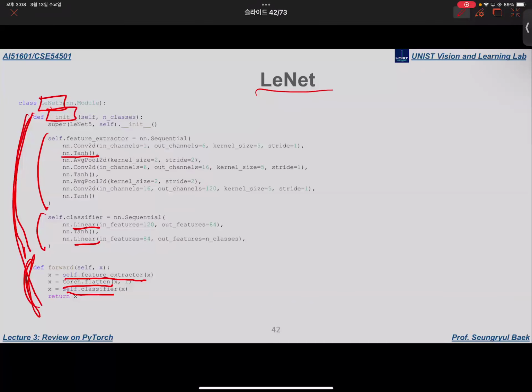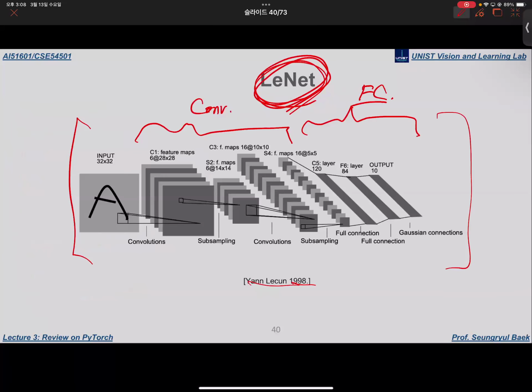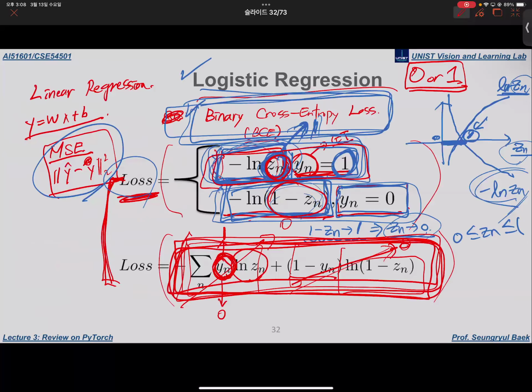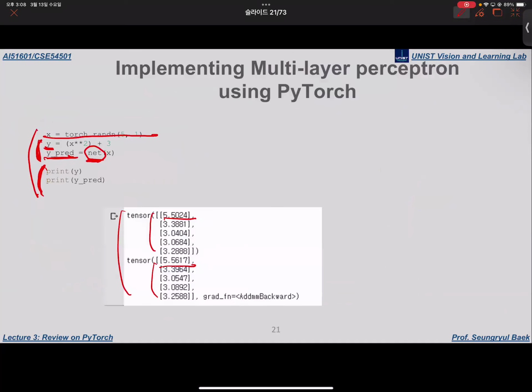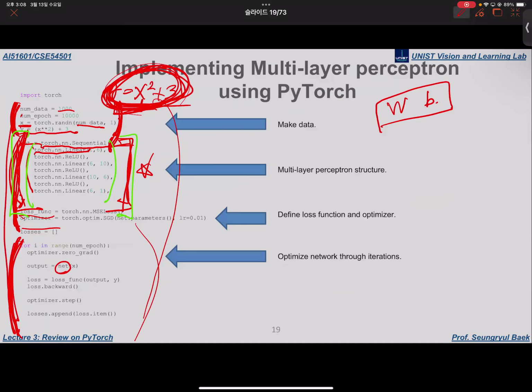Previously, when implementing the regression and the MLP, we sometimes omitted the data loading part. Maybe because the data was very small in scale, we applied the data at once and iterated it multiple times.